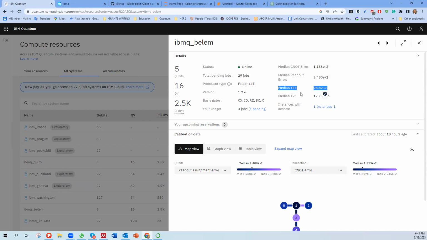Oh, they actually put this information here. So this is characterized by 2 times, T1 and T2. And of these times, the shortest one is T1, right? So this is just 98 microseconds.